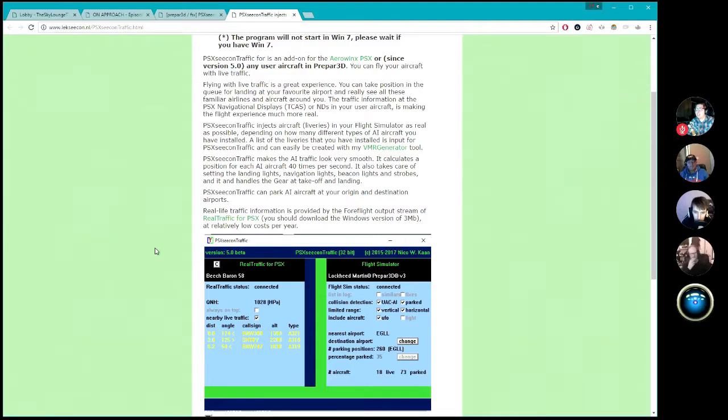And the data that they receive is based on actual users, physical people on the ground near airports with hardware that are receiving flight traffic. I have no idea how this is being done.